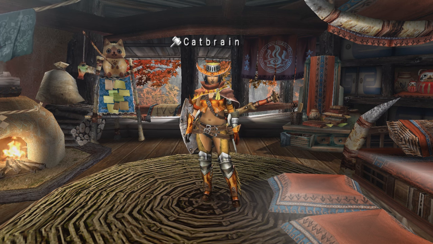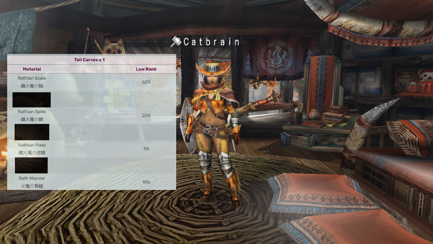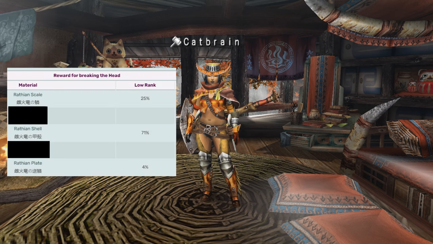If you want to make Rathian's armor, I suggest you use Longsword, as it may make cutting the tail off a bit easier, which you'll want to do to increase your odds of getting Wrathmarrow and the Rathian plate that you'll need. Breaking her head is also important. I'll leave a link to Rathian's material drop chances in the description.